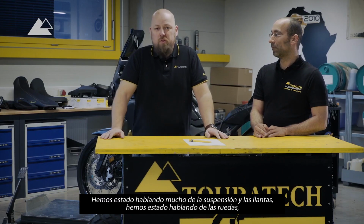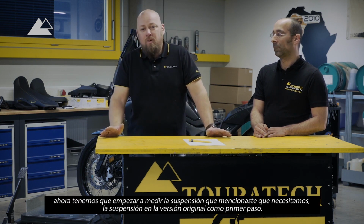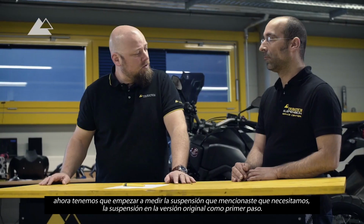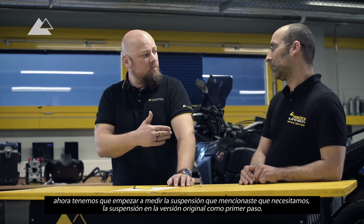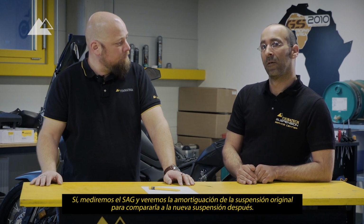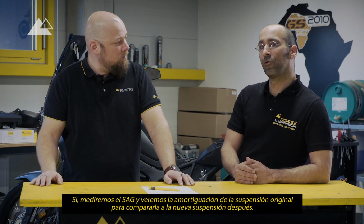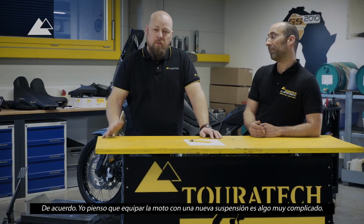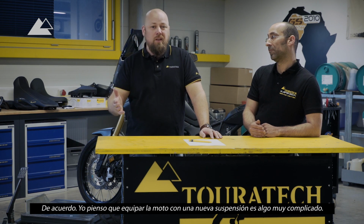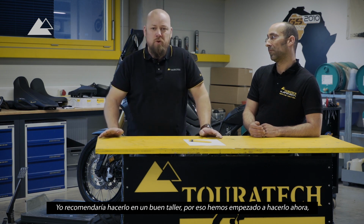We've been talking a lot about the suspension, the rims, the wheels. Now we need to start measuring the suspension. You said we need to measure the suspension in the original version before, as a first step? Yes, we will measure the sag and test the damping of the original suspension, so we have a comparison to the new suspension afterwards. I think building a suspension into a motorcycle is really complicated. I would recommend doing that in a proper workshop.